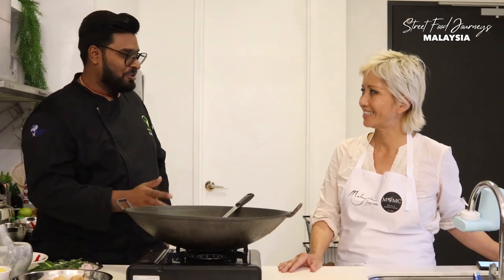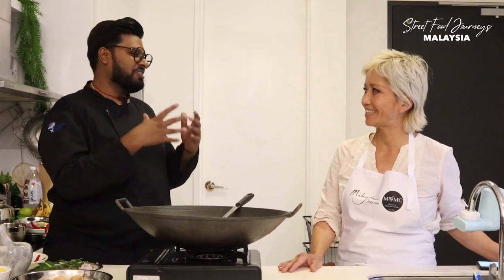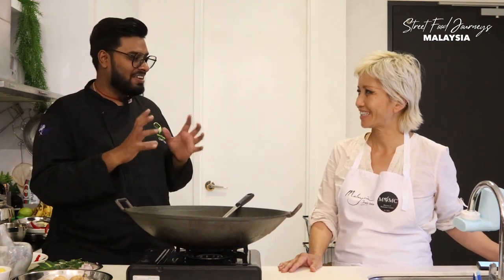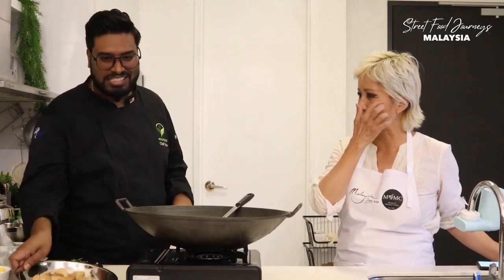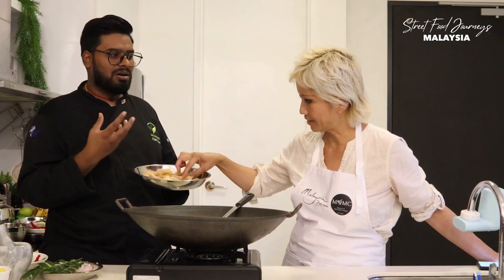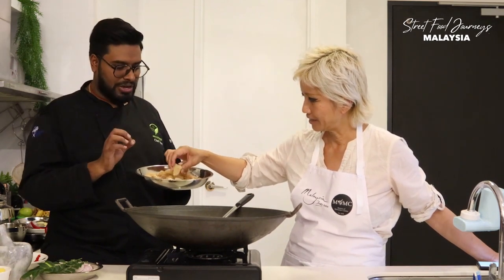Nice. But I'm going to make it vegan as usual, so it's not going to be chicken. But I really want you to try this. So this is a hericium mushroom, or we call it monkey head mushroom or lion's mane mushroom. There are so many names for it.